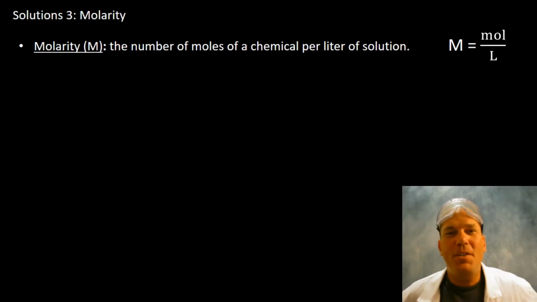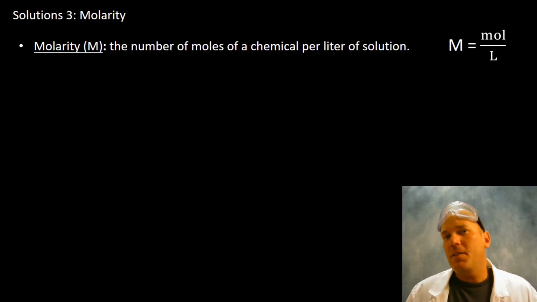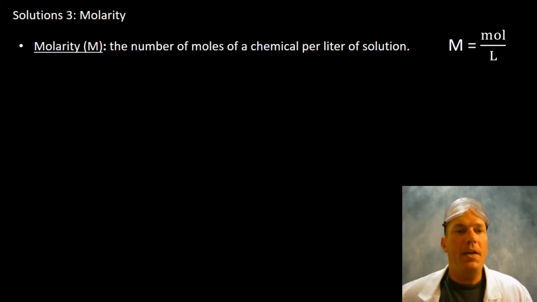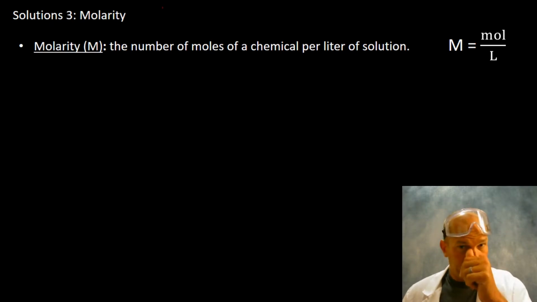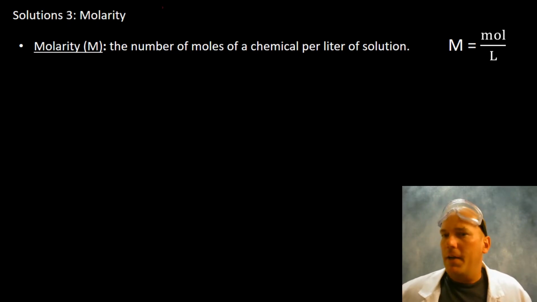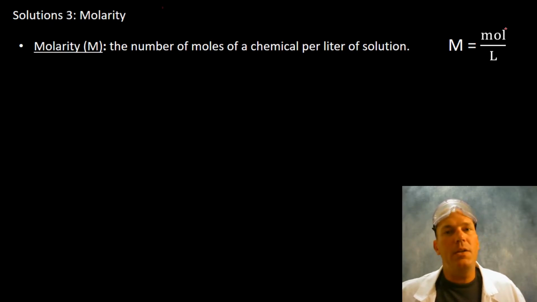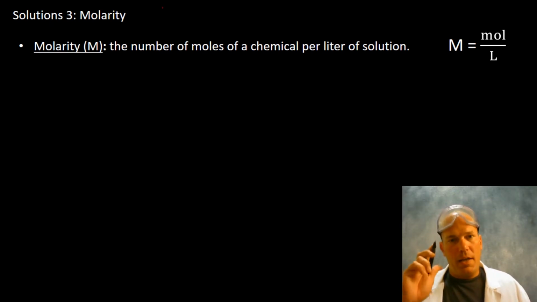Okay, guys, it's time to do some calculations involving molarity. Molarity was defined in Solutions Podcast 2. It is the number of moles of a chemical per 1 liter of a solution. Molarity is denoted with a capital M, and is equal to moles over liters. And in the last podcast, I said it must be in liters. So heads up on that one.